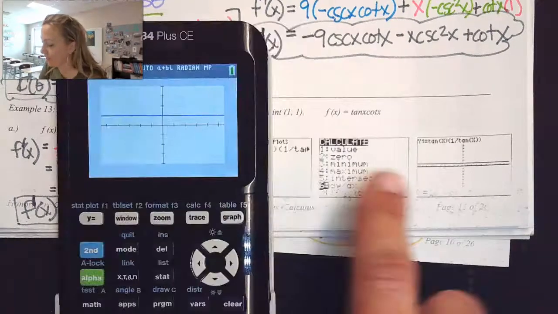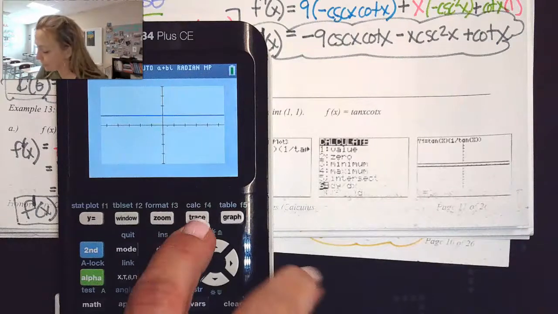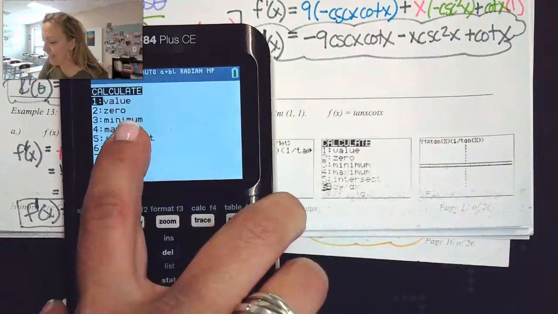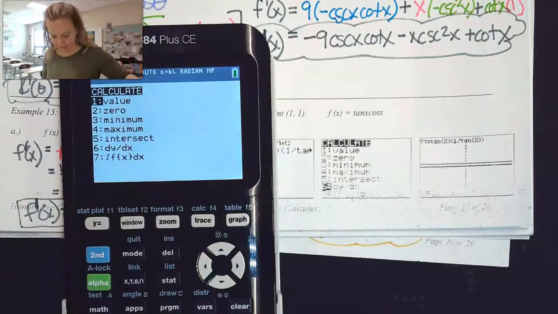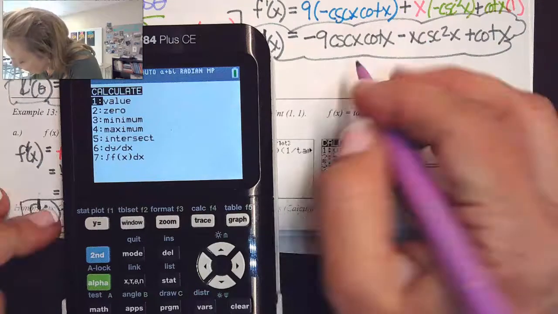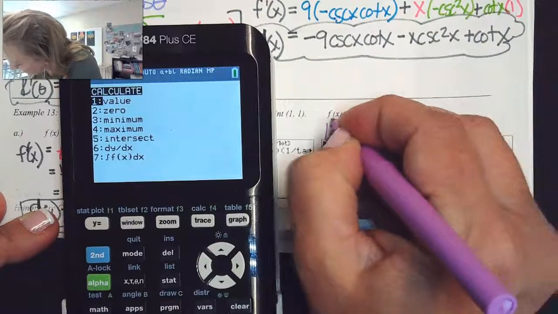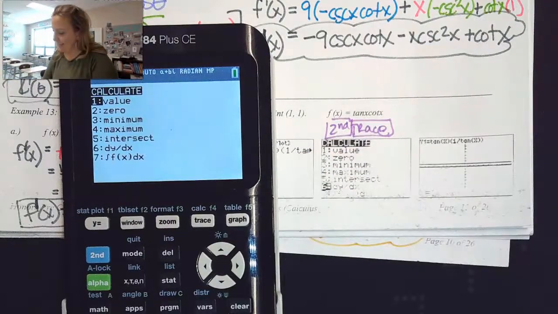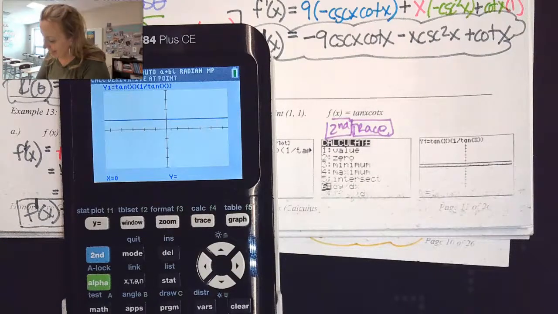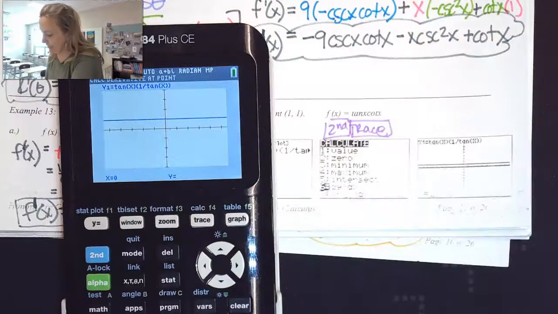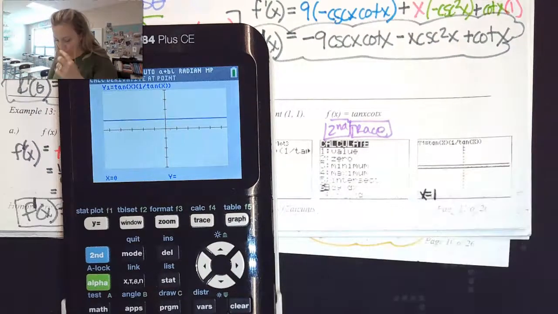You can calculate the value of a derivative by pressing second trace to get to the calc menu. So if you go to second trace, and then you hit number 6. Yeah, this is going to be second trace to get to this menu. And then you can go down to number 6, which is dy/dx. And then this is supposed to say, this didn't copy well on mine. I hope it did better on yours. We want to put x equals 1 there.